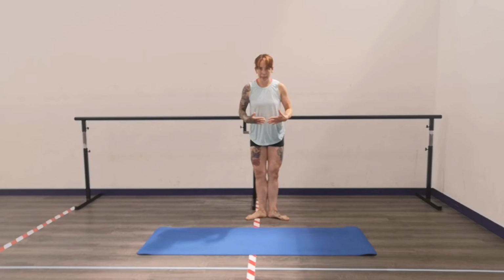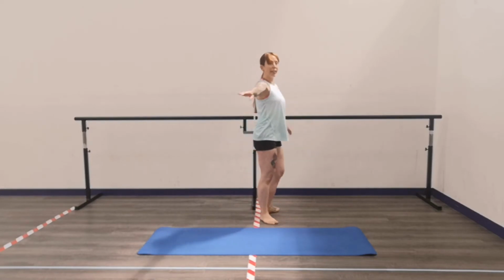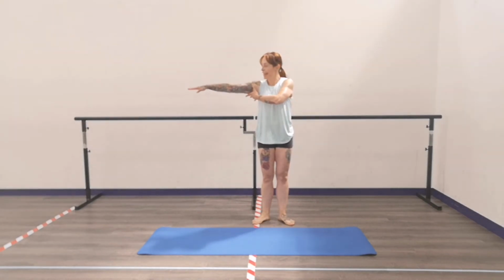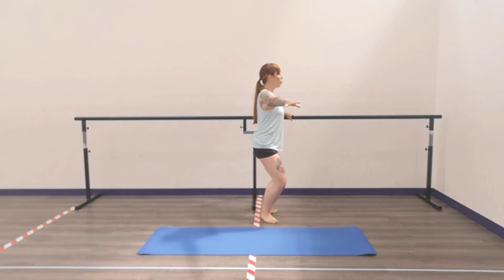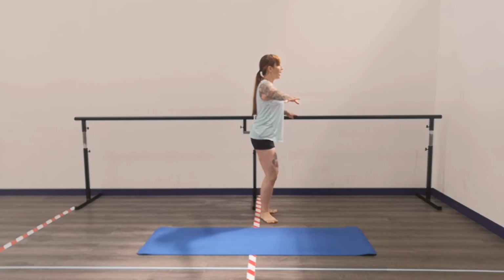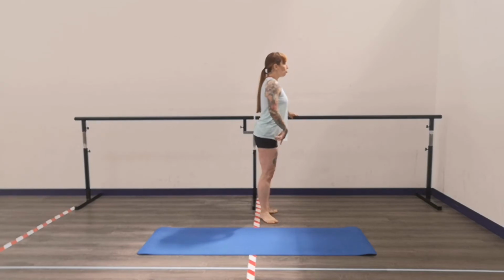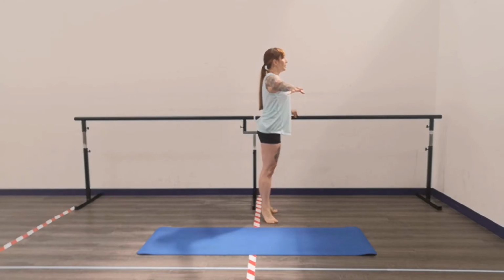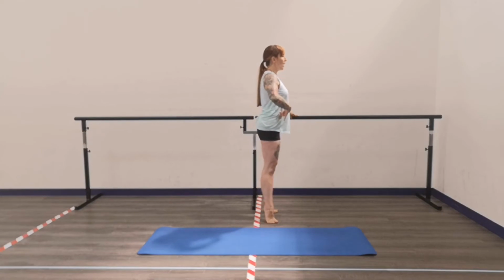We're going to do exactly the same thing, but this time we're going to turn our feet out. Option to have the arms here. If we've got the arms in second, resist. So we're pushing down, we're working our arms as well. Here we go, plie one, and stretch, rising up. Lower, and two. Make sure that the feet aren't rolling, and three, and up, and four. Can you feel all of your toes when you rise up?